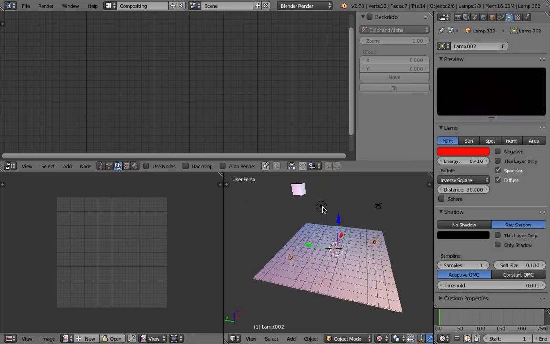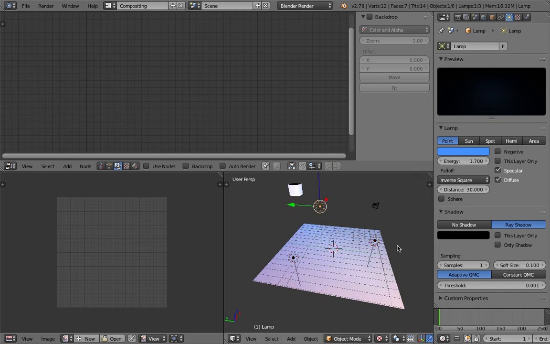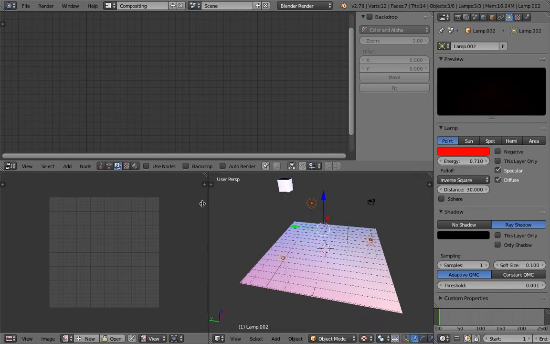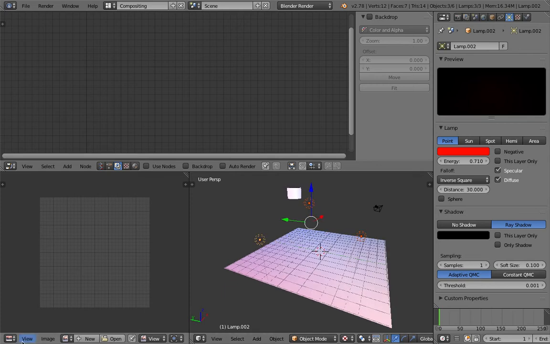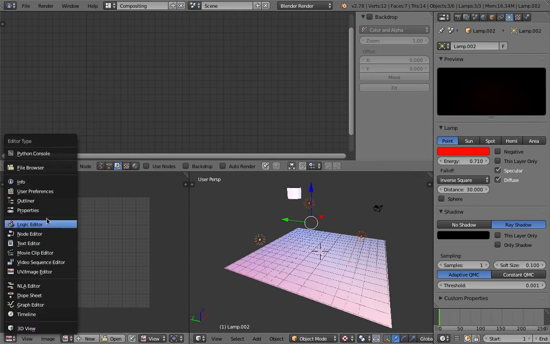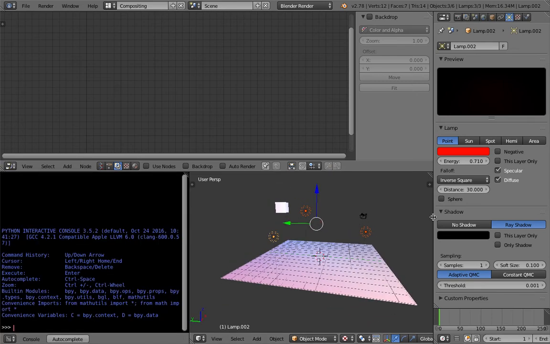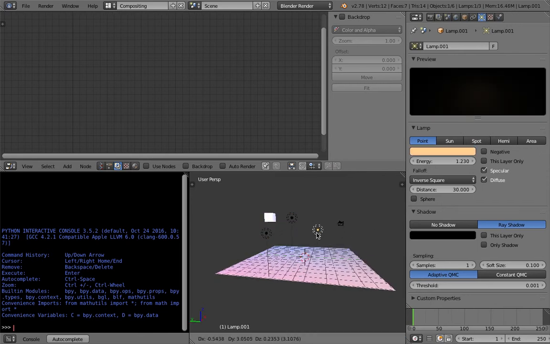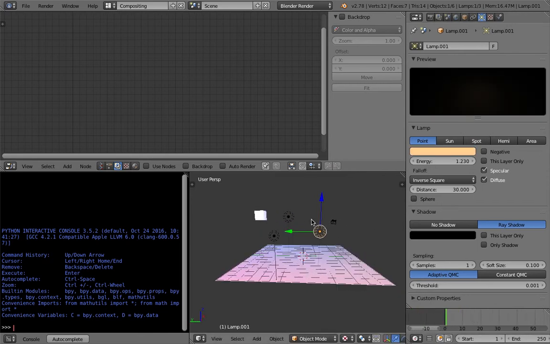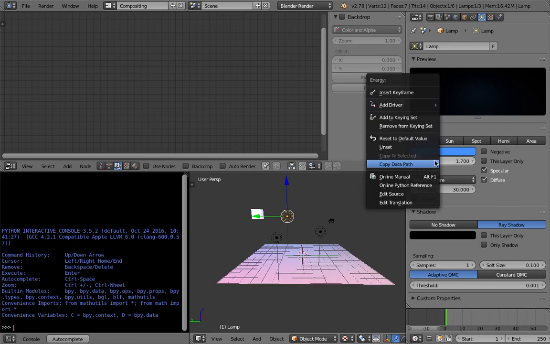Sometimes you want to control all these at the same time. Blender doesn't work like that, so you can't just select a bunch of objects and then change the attribute. Sometimes you want to do that really quickly, and I believe in order to do that you can use a Python script. You can use drivers as well, but I'm not 100% sure. Let's say you can actually use drivers for this.